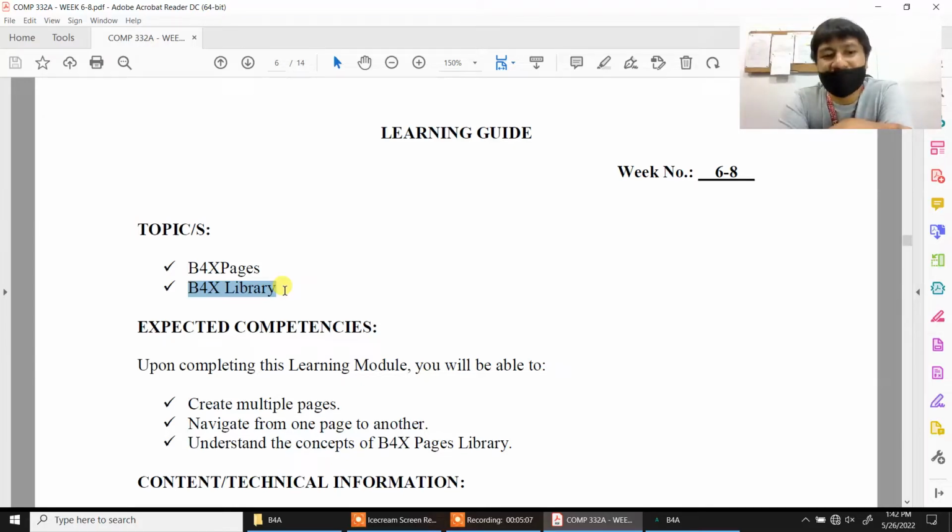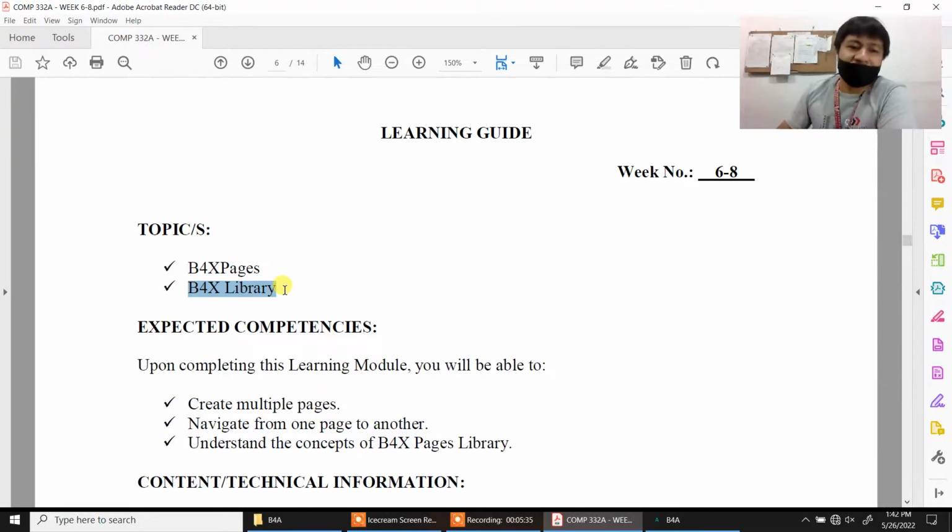So that's why I find a way for us to deal with that kind of problem, so that we can come up with a good discussion with our lesson. So amo na siyang B4X page, and we need to download such library on a certain portion of the portal of the B4X.